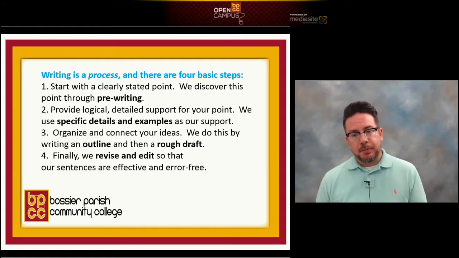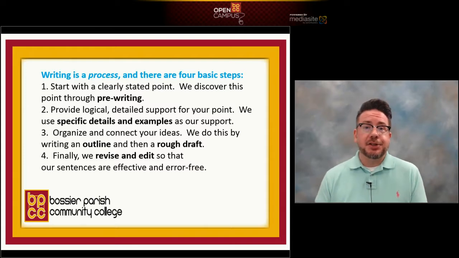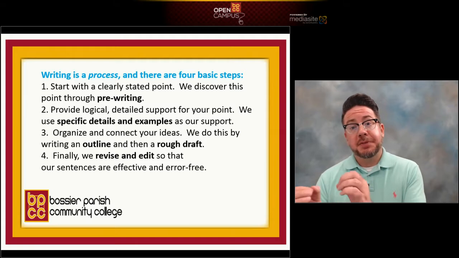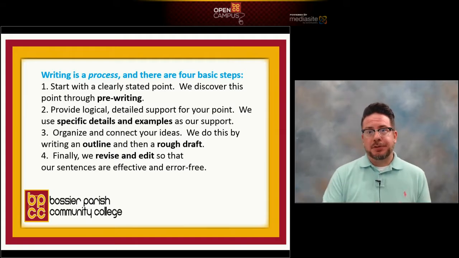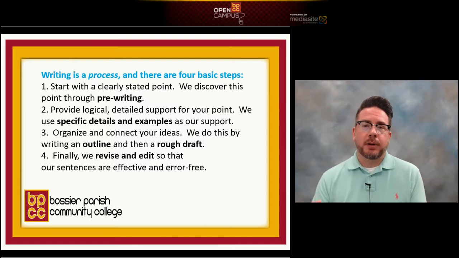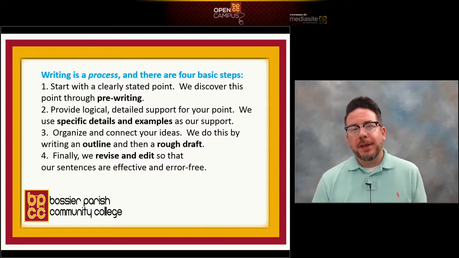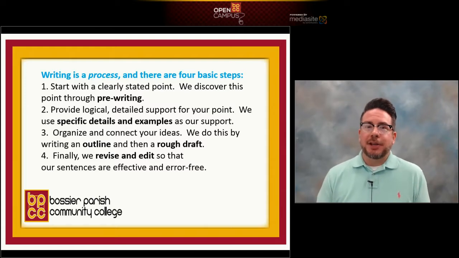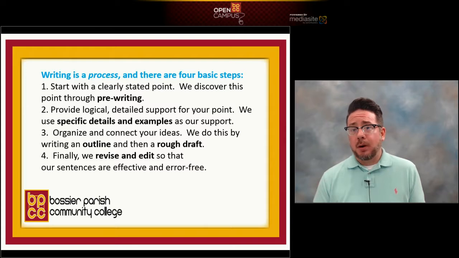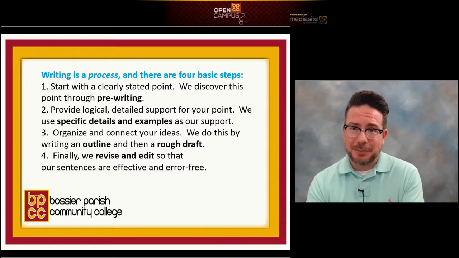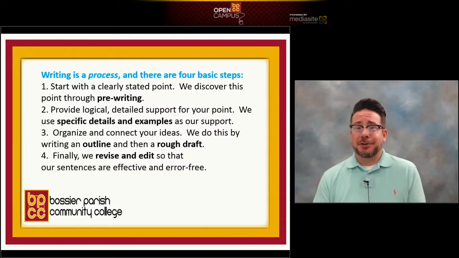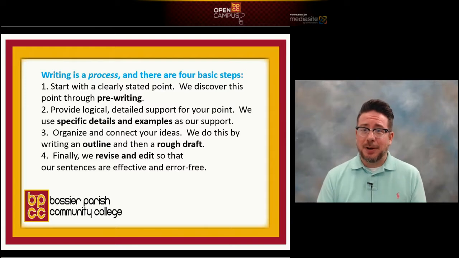Once you have some ideas down on paper, you want to provide logical, detailed support for your point. This is usually why we use specific evidence, specific examples, specific reasons for what we've written. Now, I'm using the word specific a lot, and that's because specific writing is interesting writing. If you're just making general observations without giving any specific detail, that usually doesn't answer the question, and it can often be boring. It's forgettable. So you want to use specific examples that only you can come up with, because that's what makes writing so interesting and so unique to a particular writer.